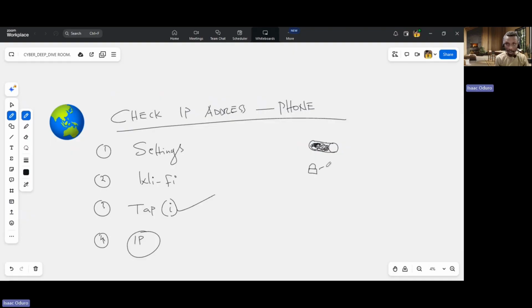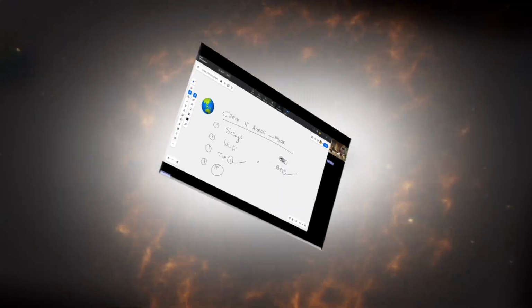After the padlock, you see the Wi-Fi symbol, and then a round circle with an I inside it. Click on this and it will take you to where we are going.